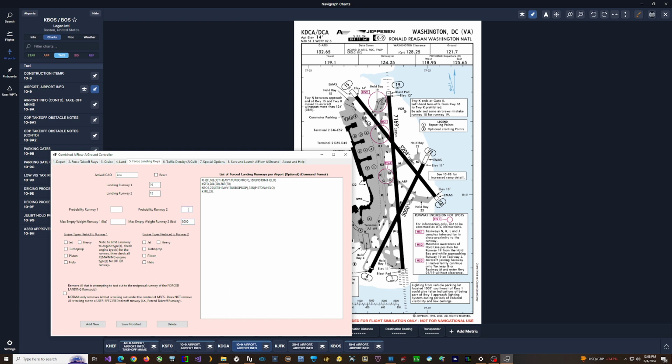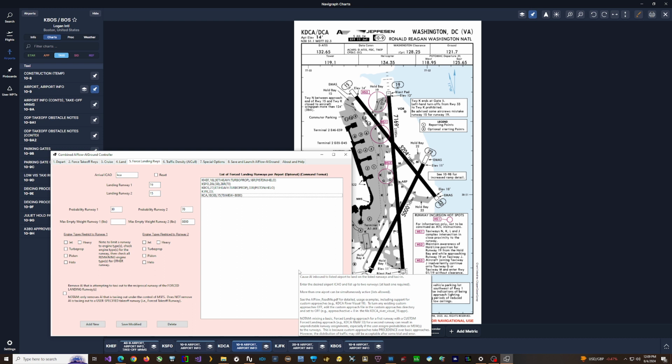To compensate for that very low minimum weight restriction, I'm going to give it a high probability and a lower probability to 1. However, what's going to happen is, just like for the takeoffs, most traffic's going to land on 19 with the sprinkling on runway 15, and that'll be regional jets, specifically CRJs, based on the typical minimum weights for CRJs in the AI aircraft set I'm using.